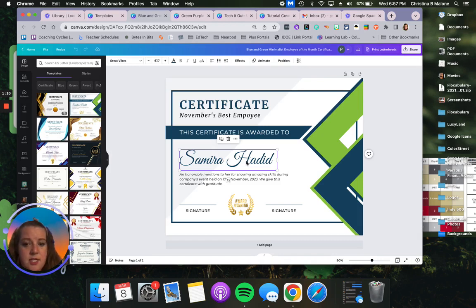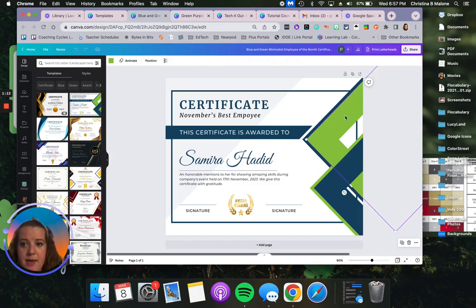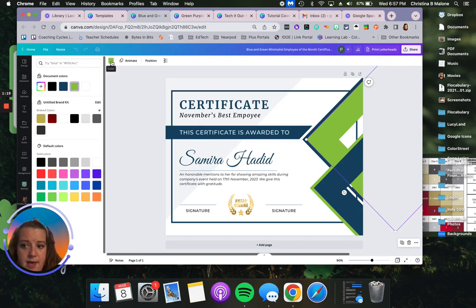First is you can change the colors by clicking on different elements and changing the colors right here. You have access to also the brand kit, and I've added all of the Buff colors so that you can actually pick the correct color gold and the correct color maroon if you want it to be in accordance with Buff's colors.